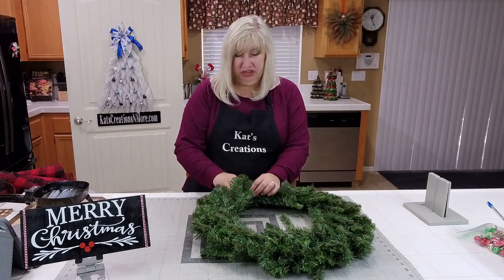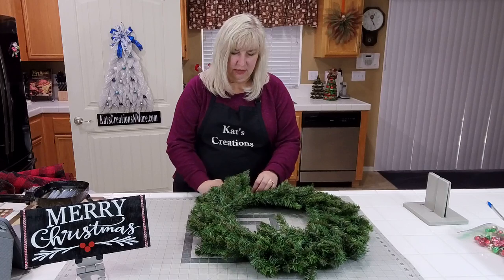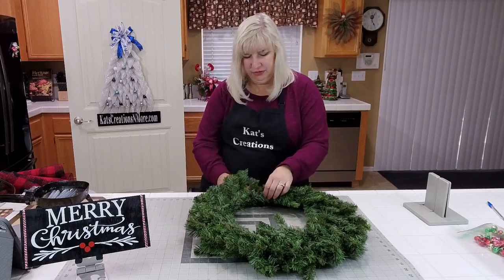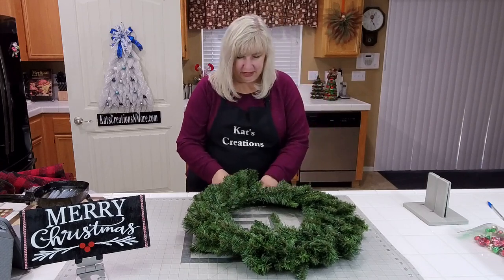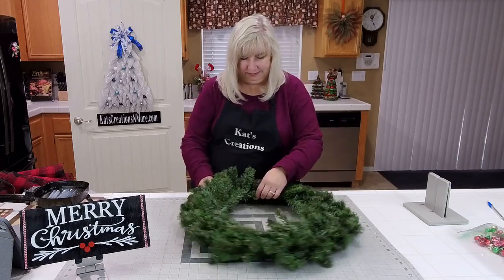Next week, I'm going to be showing you how to take this and create a different version of this, non-deco mesh, to make it look a whole heck of a lot better than if you were to purchase the wreath form directly from Hobby Lobby, which means we're going to be adding to the existing design to show you how you can take something simple and create something wonderful from it.